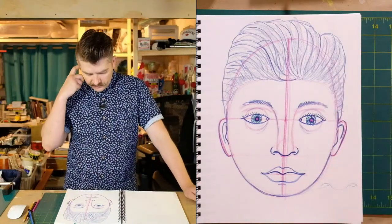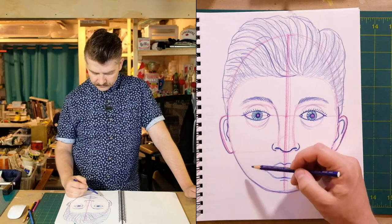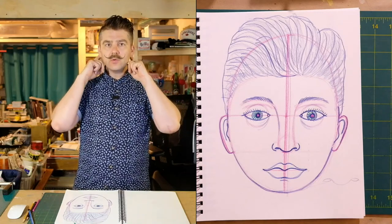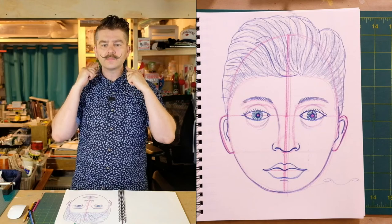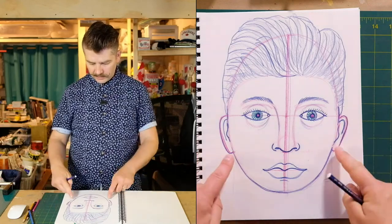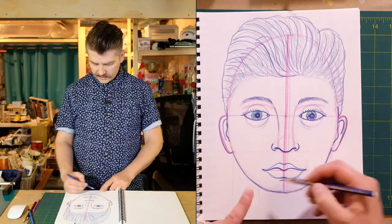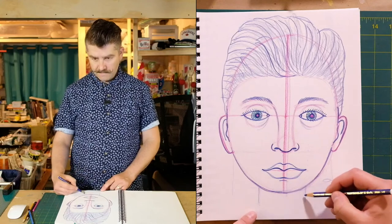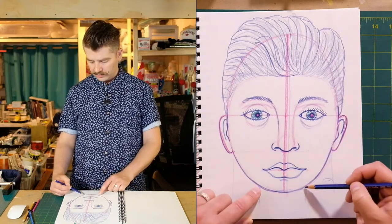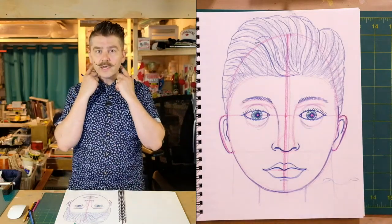Okay, and then now we need to do the neck, just to finish off this drawing. So the neck, if I was drawing, let's say, a big muscle-bound guy, the neck would almost appear to come right out of the ears. So the neck could come out from here. You can see when I put those lines down there, this looks like a guy who's really jacked up. Versus if I put the neck right here, now this looks like a child, a little baby. We've got a 10-month-old daughter upstairs and her neck is very small. You've got this big head wobbling on this little tiny neck.